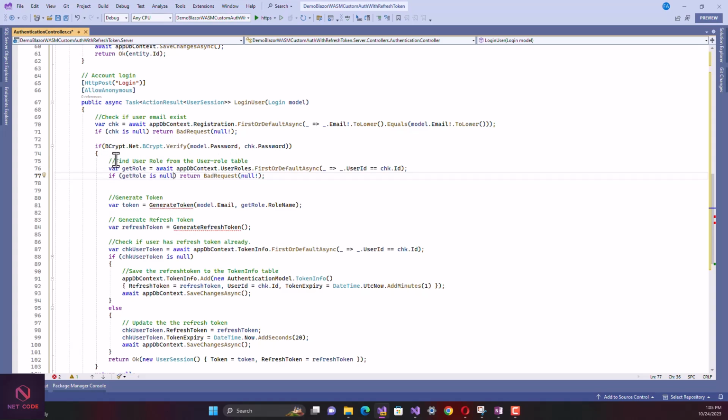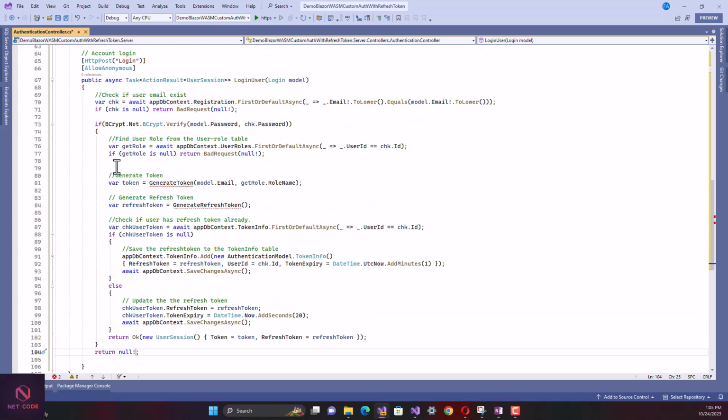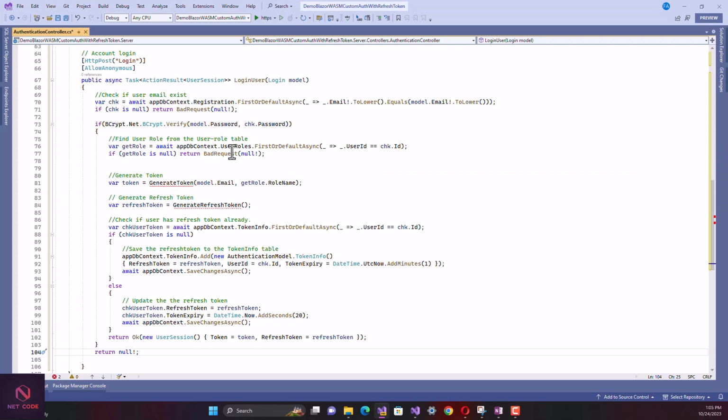In case it is true, then we want to go into that way. In case it is false, then you can see we are returning null over here. Now, in case it is true, what is the next thing to do? We want to get that user's specific row, so we can use it to create the token. So we get the rows table, we find the user, then you can just get the token. So generate token, we pass in the user email and then the row name.